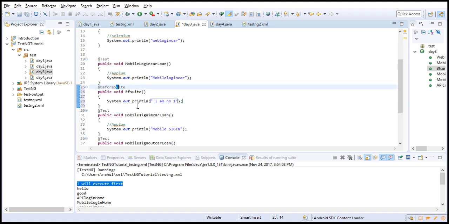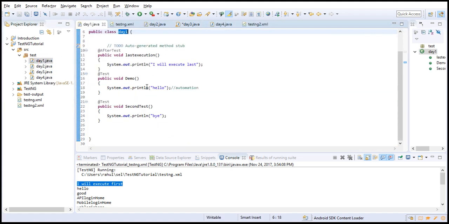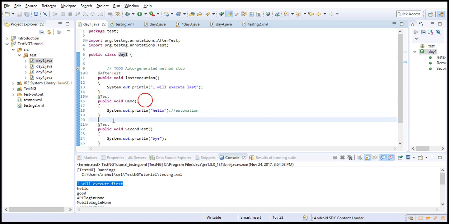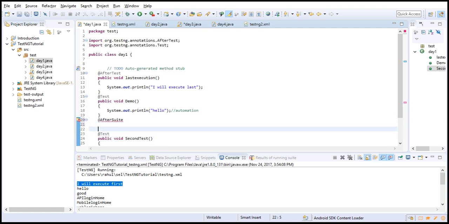Similarly, you can define after suite anywhere. So let me define it in the first place. The annotation is after suite. See how cool it is to work with TestNG. You have all these features where you can neatly organize your framework.